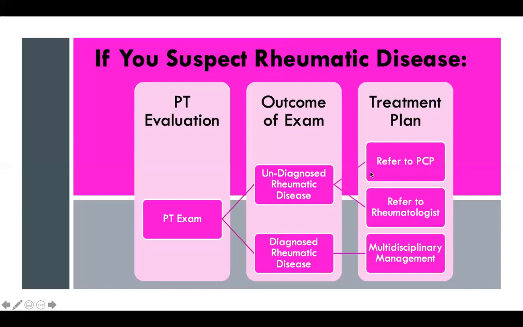But oftentimes, in order to gain referral to a specialist just within our medical system, referral back to a primary care doctor is necessary. Sometimes you refer straight to a rheumatologist. It just depends on the insurance, the patient scenario, what's going on. But oftentimes, again, like we said, to prevent more serious consequences of that disease, if it is undiagnosed or if we suspect it and we want to gain more testing for potential management of that underlying pathology, we do want to refer out, even if it's a treat and refer, even if we're treating concurrently impairments that we pick up in our PT exam, we do want to gain more information if we suspect that.